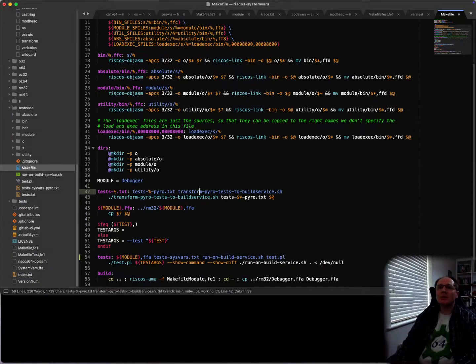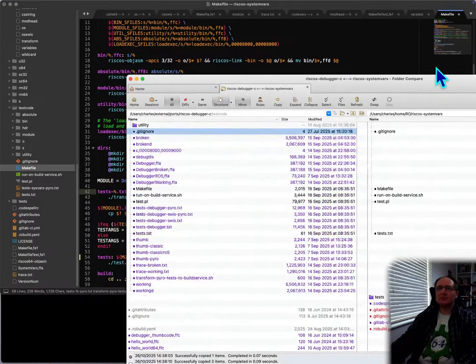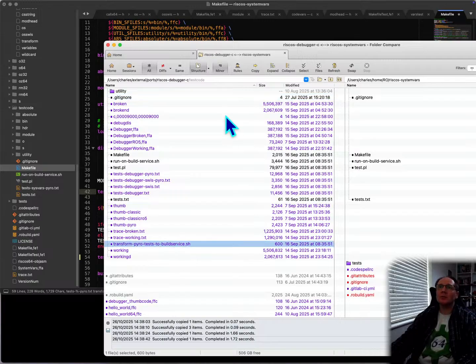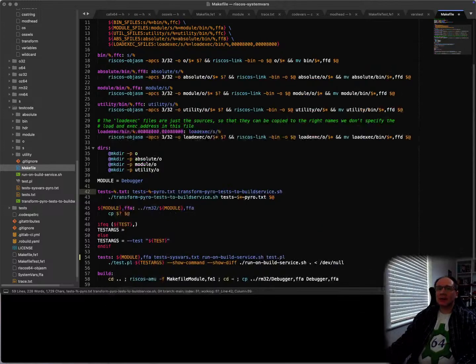Transform Pyro test. Oh, we need that script as well. Transform Pyro test to build service. Transform Pyro tests. Copy it over there. Done. Okay, likelihood of this working is pretty low, but let's have a see.